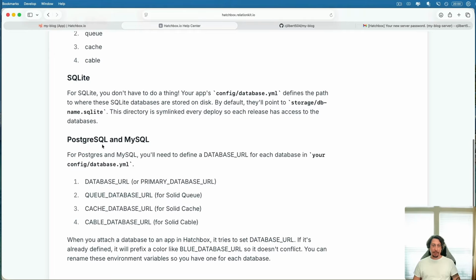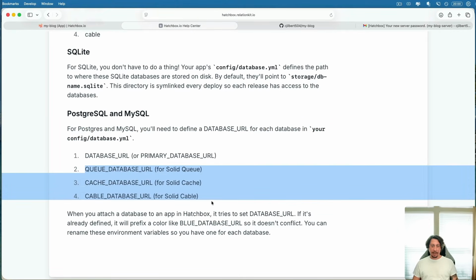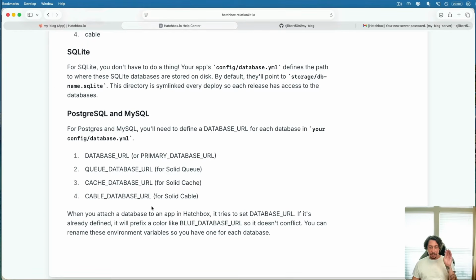Since we're using PostgreSQL for our app, we can use these steps right here. For Postgres and MySQL, you need to define a database URL for each database in your config/database.yml. So we need to create 3 more databases. Every time we create a new database, Hatchbox tries to set DATABASE_URL, but we already have that for our primary database.